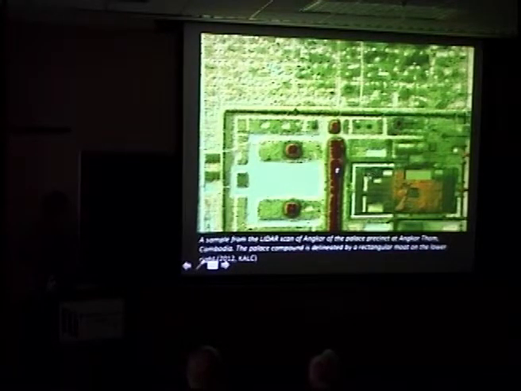This image was supplied to me by Damian Evans from the Greater Angkor Project consortium. But here's the Royal Palace that I showed you before. The red and orange are elevated areas and the white are depressed areas. You can see outlines of alleys and trapeang ponds, previously not really known, all around the Royal Palace area, including this very enigmatic area at the back here, which many people are still debating what that actually is.